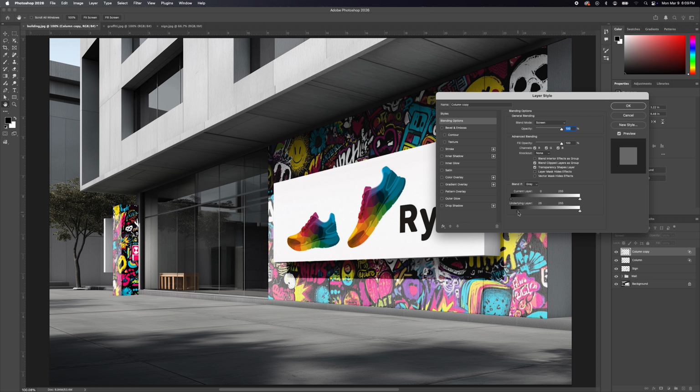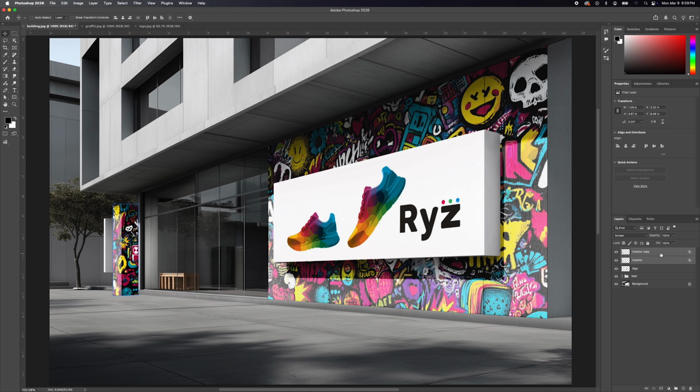This creates a smooth transition. If you just leave it like this, it's very harsh. So you want to split them so that it gradually makes the change. And when you get it where you want it, just hit OK.